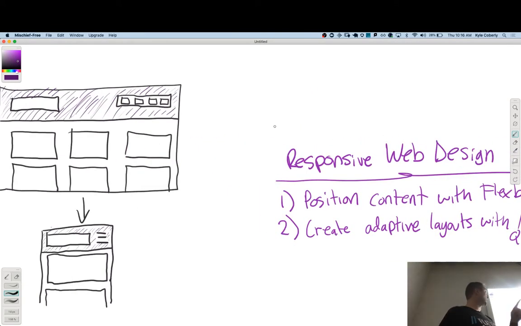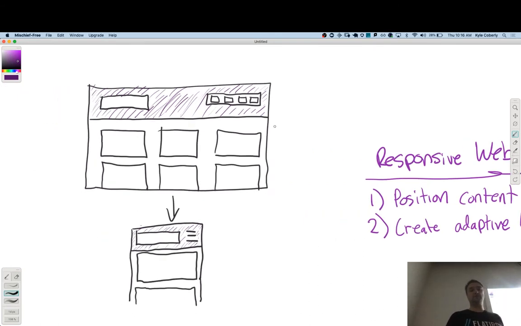Have an event listener? Oh, great question. You can do all of this without JavaScript. Once upon a time you had to do all of it with JavaScript because CSS just didn't have things like media queries and all these other sorts of things. So good guess, but we're going to be able to do this without event listeners.